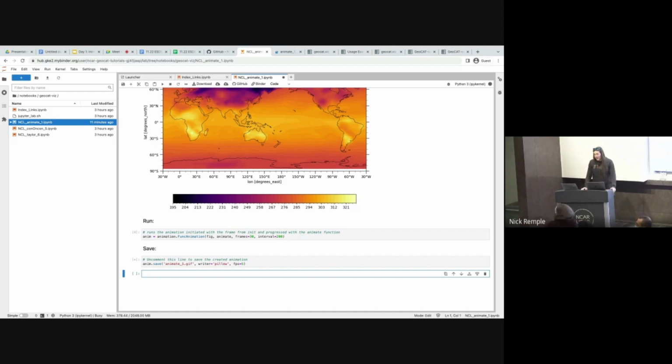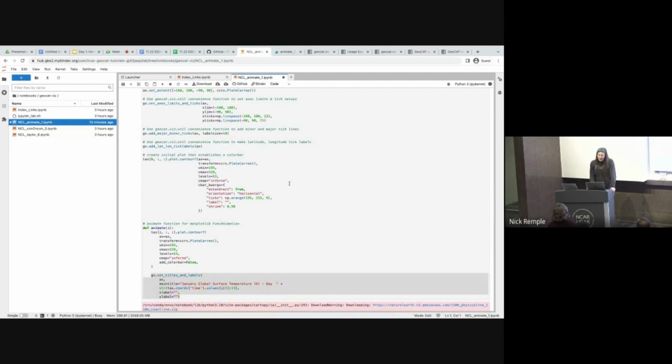I'm wondering if there's a way to pick the vmin, vmax, and contour levels automatically from your data instead of having to specify that. I believe that if they are not set, they will automatically pick max and min. I have not tried that for the animated plots.